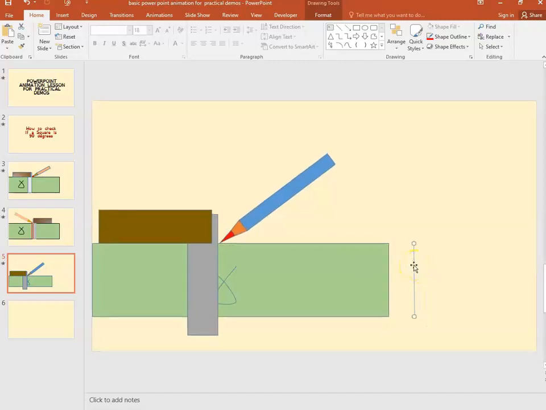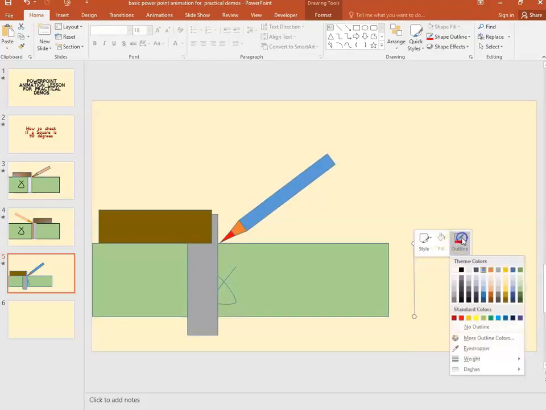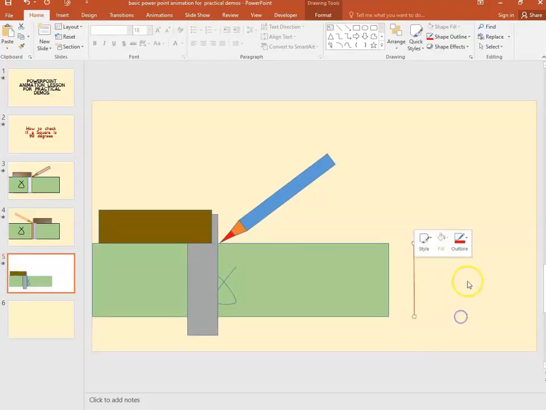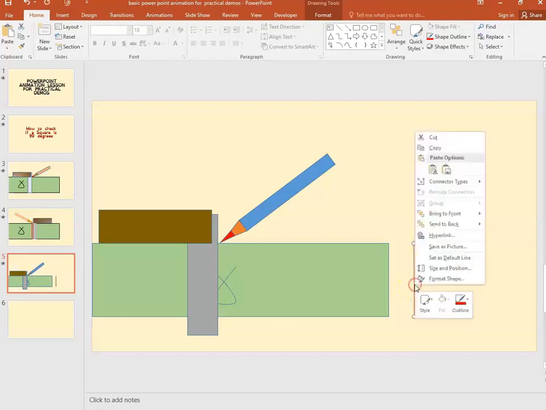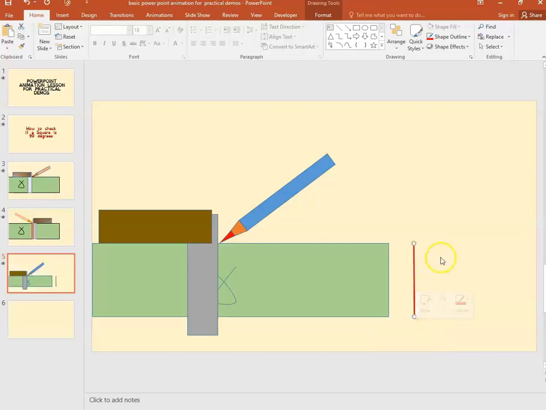So I might color the line. I might decide, okay, I'll right click that line while it's still selected and I'll make it red maybe. There we go, red. And if I right click it again, I can go back in, go to outline again, and it gives me the option here to make it slightly heavier. So there you go. That's slightly heavier. It's a red line. I'd like to animate that line. I want that line to appear as if I've drawn it.